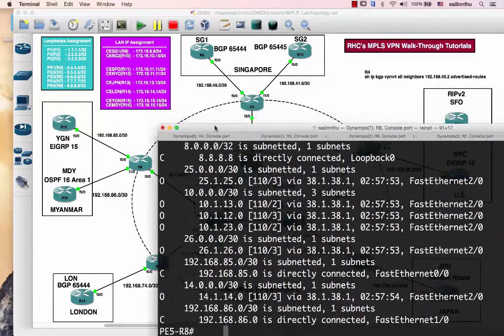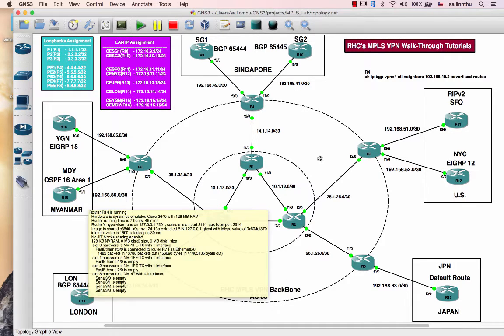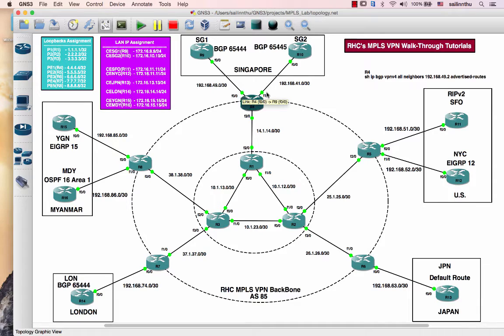So what I'm going to do is create the VRFs for YGN, MDY, SG1, SG2, SFO, NYC, JPN, and London. After that, I'm going to put all these interfaces into the VRFs, and then we're going to configure the neighbors between the PE and the CE.